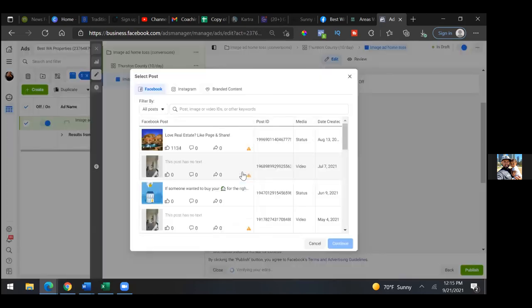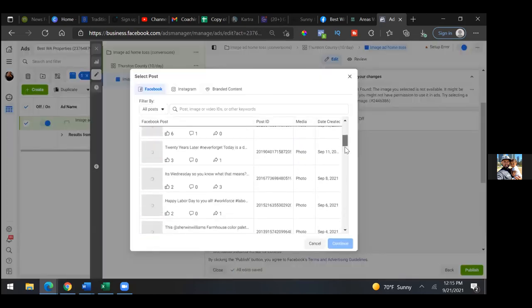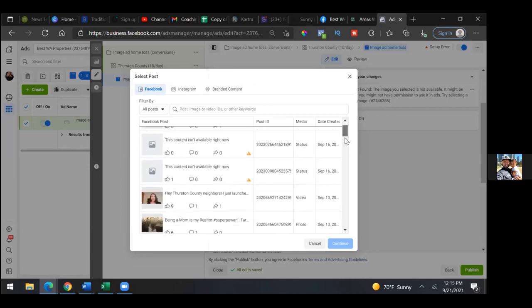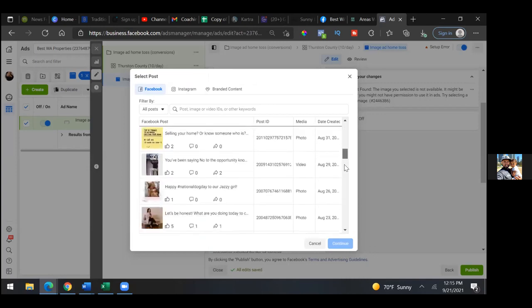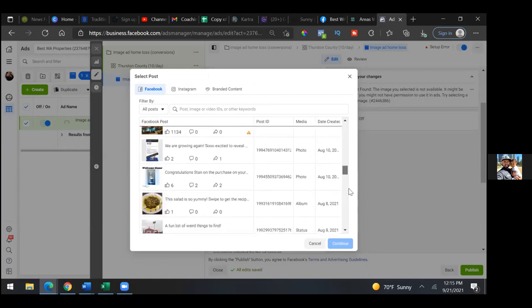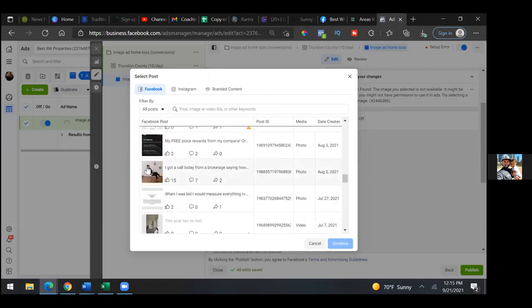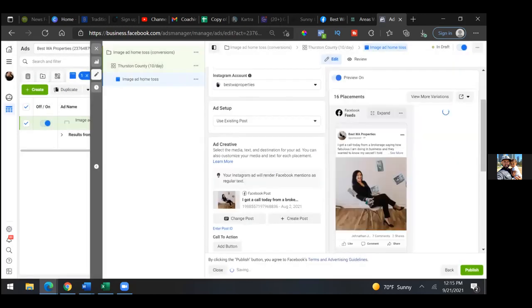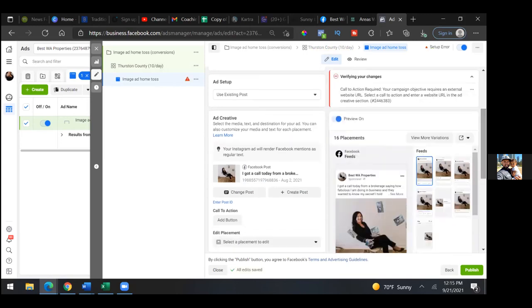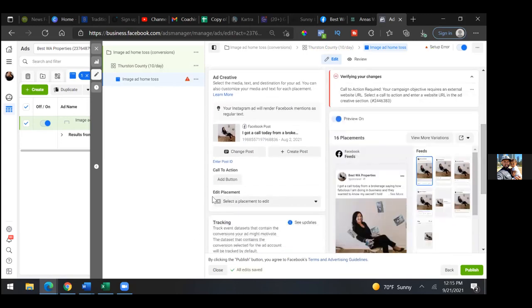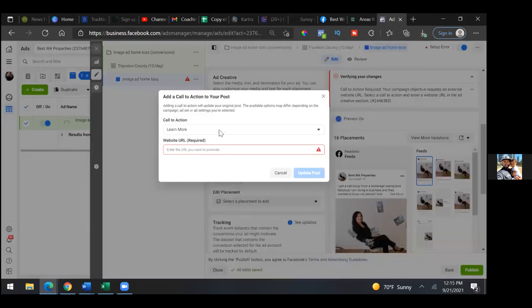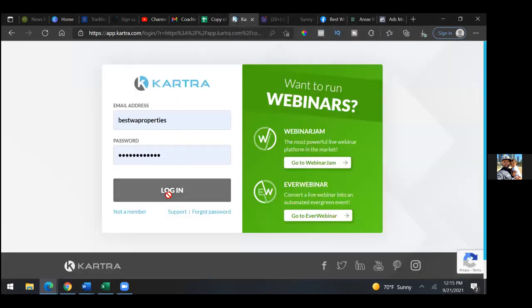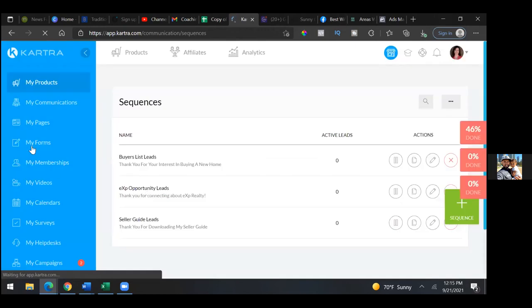Okay, select post. And see if you find it. Yeah, there's a bunch of images in there, so you should be able to pull it for sure. Awesome. There it is. Perfect. Okay, cool. And see, that's the good thing about using an existing post: you have that engagement already on there, the shares, the likes, the comments, right? So it looks good. Yeah, it looks really good. So perfect.